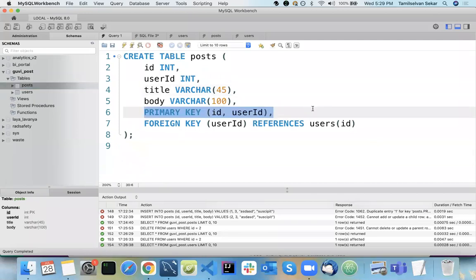Same way here you can add the table, but the thing here is a composite key is nothing but a combination of two or more columns. Two or more columns you can set as a primary key. This is very rare, but you need to know that. That is something called a composite key. You can mention it this way.